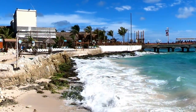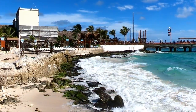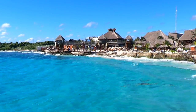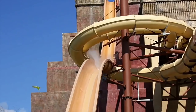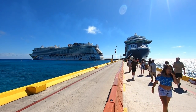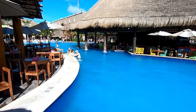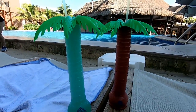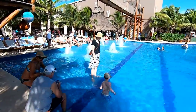Our third port of call was another one I had never been to before, and I was so pleasantly surprised. It's the port of Costa Maya in Mexico. Thankfully, we finally escaped the bad weather and got some sun. They have a very cool-looking water park in Costa Maya, and if you visit here with kids it should probably be your destination. But since this was my first time in Costa Maya, I wanted to explore what they offered right near the pier. There's a big swimming pool, and all we had to do to snag a lounger right next to it was buy one drink from the bar. So we enjoyed drinks poolside and hung out in the warm weather for a while.